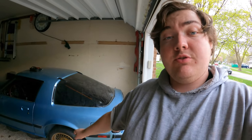The interesting thing about the rear brakes is that there's actually not a bleeder for the rear drums on the driver's side. The bleeder for the rear drum brakes is just on the passenger side, which I found really interesting. Probably makes sense, I assume, because it's the driver's side in Japan for right-hand drive cars.